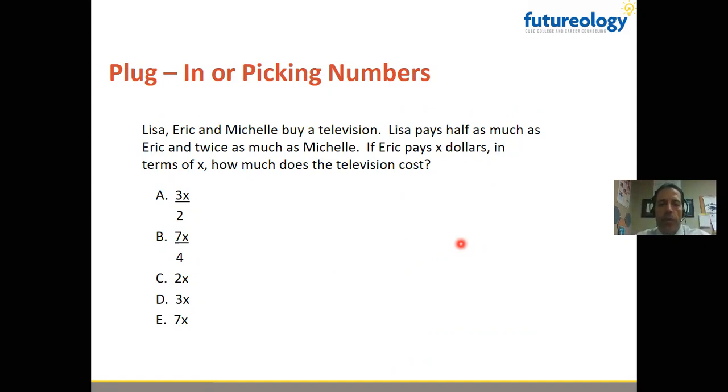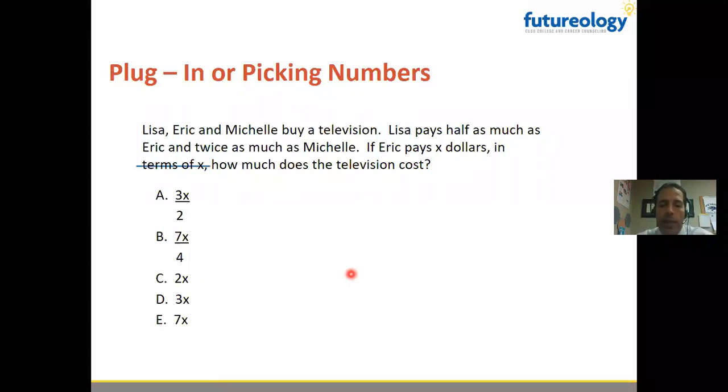So, two things. One is recognize that is what we call an algebraic problem. How do we know? If you look here, there's a variable in the answer choice. I now know I can use this technique of picking numbers or plugging in. It's the same thing if you've heard the term before. Also, if you ever see the words "in terms of X," you know it's one of these problems where we can pick a number. So Rika, you can pick anything for X. That's part of the magic of this. You get to pick anything.